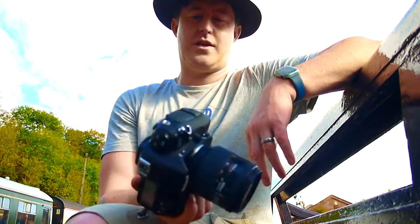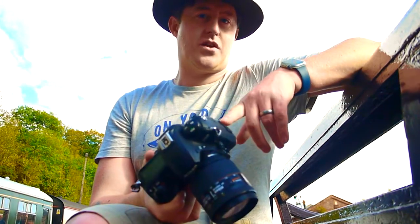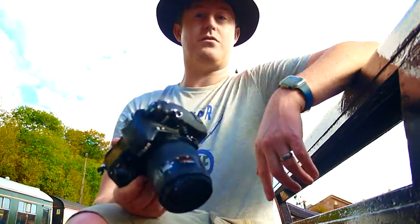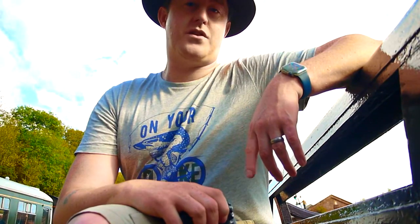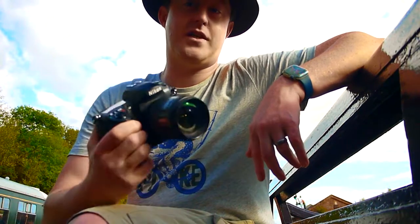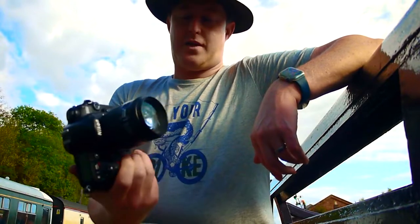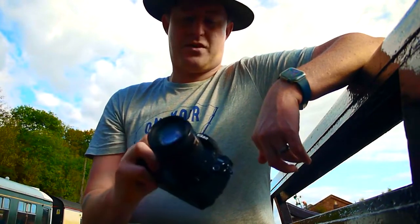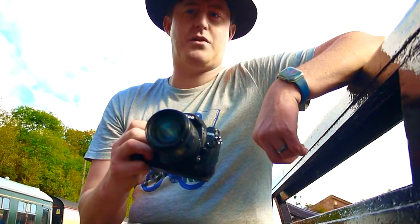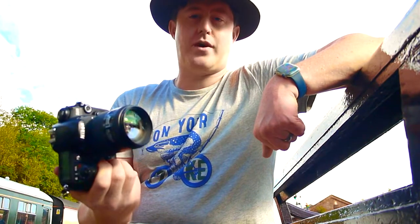It's a very good camera especially for its age. I would like to try and get the D300, which is obviously the slightly newer version of this one. That moved over to a CMOS sensor from the CCD in this one, so I would like to give that a bit of a comparison. It's quite comfortable in my hand — I've got large hands — but it is weighty, especially with this lens on it, which isn't the most modern of lenses. But there we go, that's my review of it. I like it, I'm quite happy with this one.